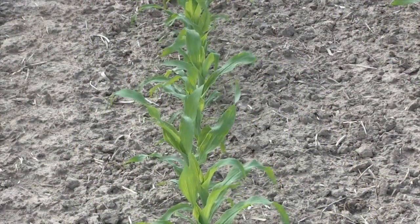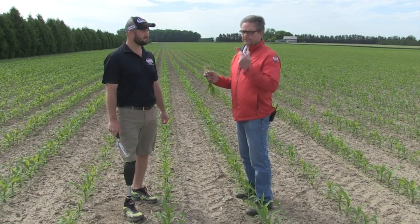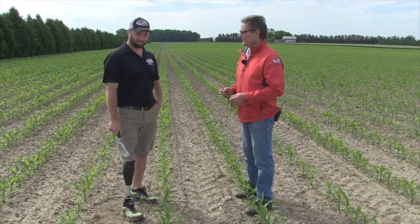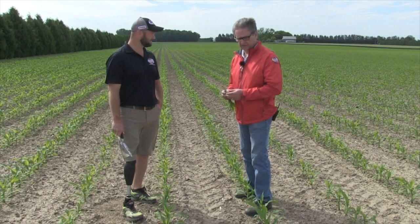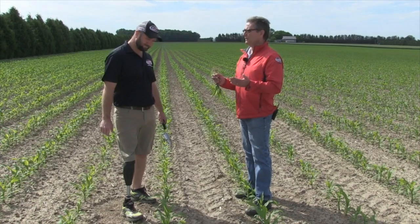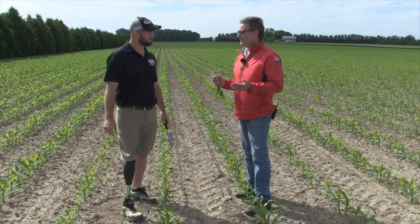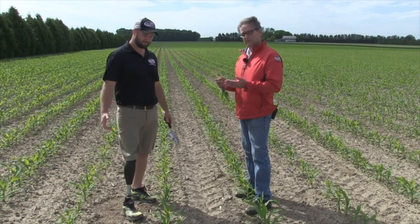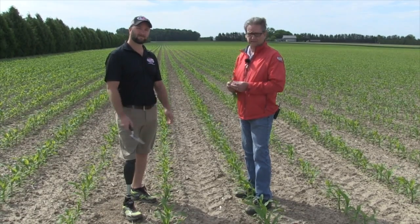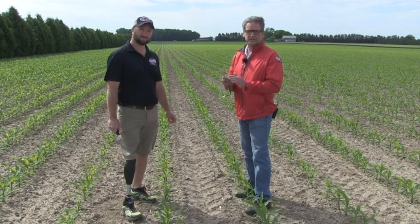If you're sulfur deficient, you're not going to use that 200 pounds of nitrogen you put on. We have an unprotected nitrogen source applied in mid-April, lots of rain, and some cool weather — situations where we think we may start to run out of nitrogen, and certainly the sulfur deficiency will limit nitrogen efficiency anyway. We're not getting sulfur from the atmosphere anymore: industrial emitters have cleaned up their stacks, and sulfur has been removed from diesel fuels, so we're only getting enough sulfur to barely cover crop uptake. Poor root development compounds the problem because sulfur won't be taken up.